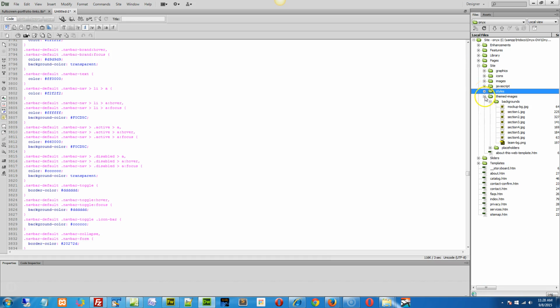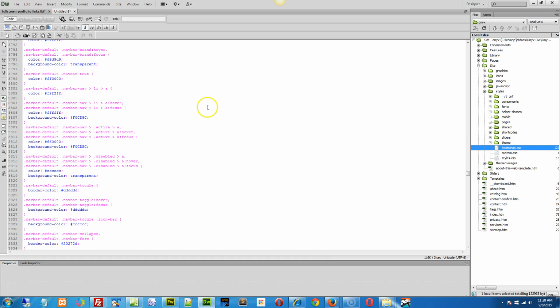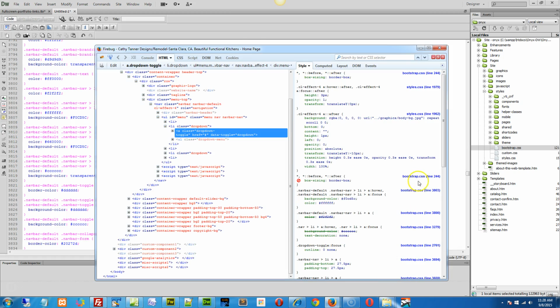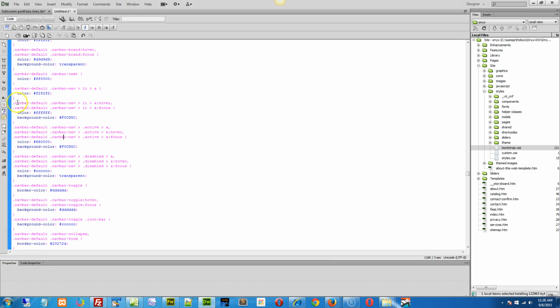And in your styles, you'll have another folder in here. Sorry, this is the wrong template, but you're looking for Bootstrap. I think yours is in the Bootstrap folder or themed Bootstrap folder. But anyways, open up your bootstrap.css, go down to the line, and I think we said 3803. Right here, 3803 is right.